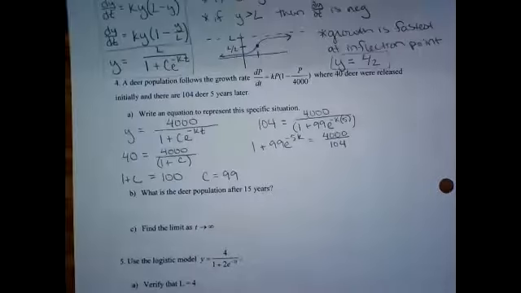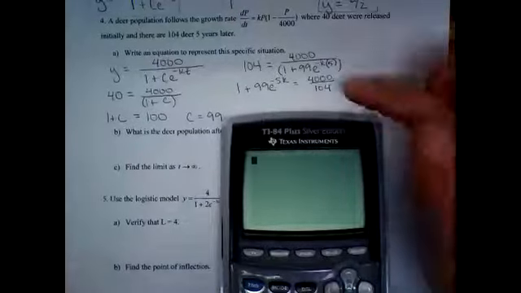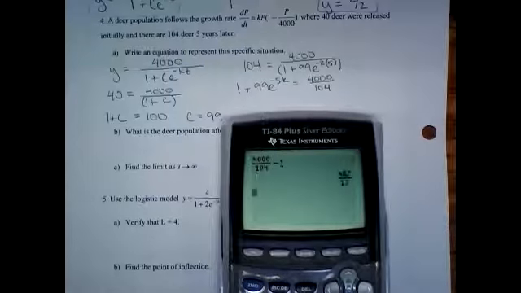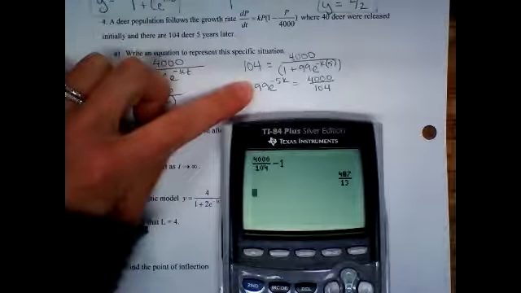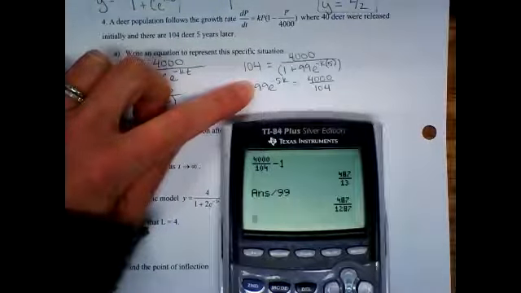Subtract the 1. All right, let's do this in the calculator. Number 1, because I can't do it in my head, and number 2, because I'm running out of space. We're going to have 4,000 over 104 minus 1. I got 487 over 13. Is that good? Okay. Then what? I just subtracted the 1. What else do I need to move over? Yeah, divide by 99. So take that and divide by 99.